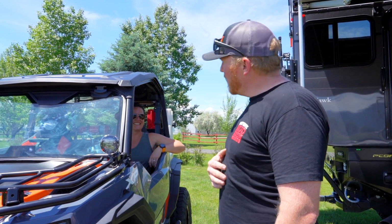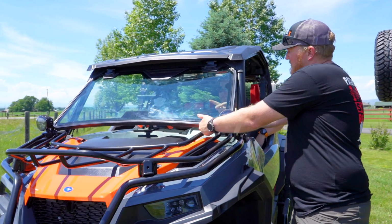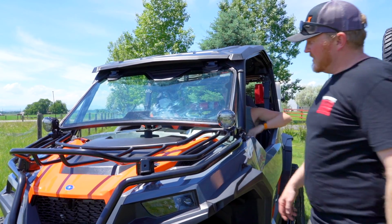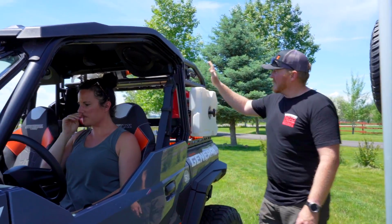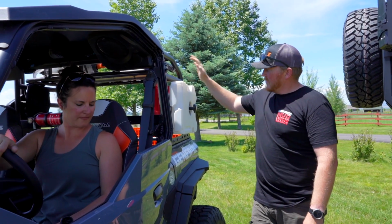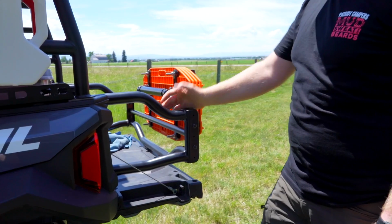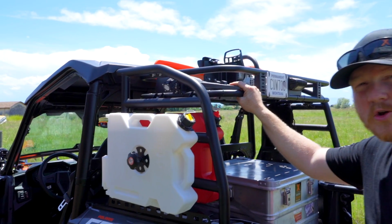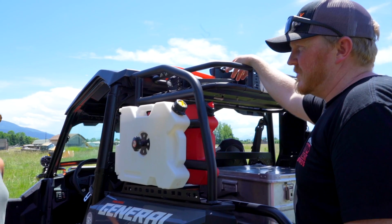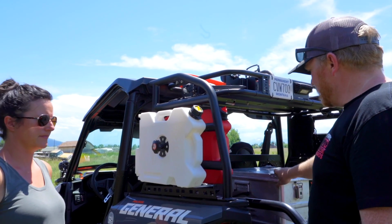Yeah. Now what else do we do? We put Rigid lights on it. We installed the pop-out windshield. Yep, right there. And then it pops down and latches down. That way you get airflow. Let's see. We did a lot of work on the back. We installed this rack, water, extra fuel. Polaris provided us with the bed extender, so we put that on and mounted our baby, the mini Max Tracks on the back. We then put a chainsaw on the front and a pick, because we're going to be prospecting for gold in quite a bit of places, and if we run up and down the trails, we have a chainsaw that's built with us. All the extra chainsaw materials and survival gear, stuff to go away from the vehicle, is all in here in the alley box.